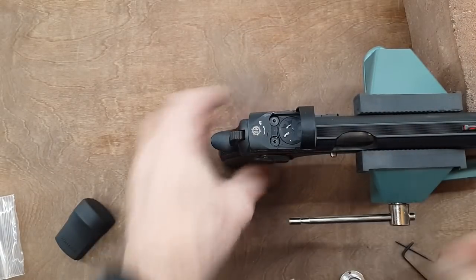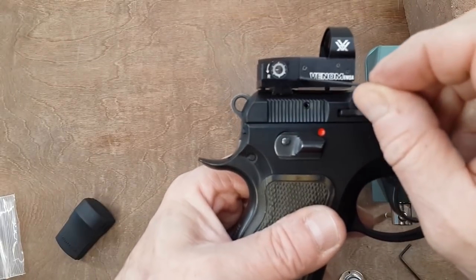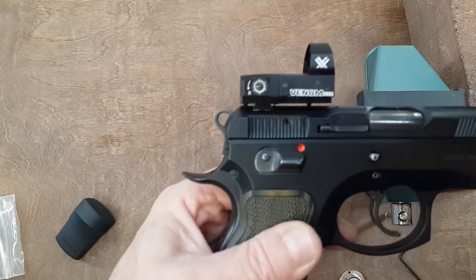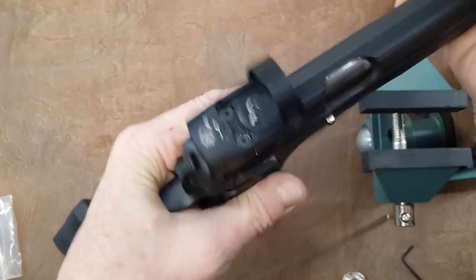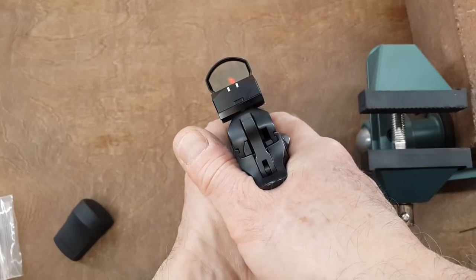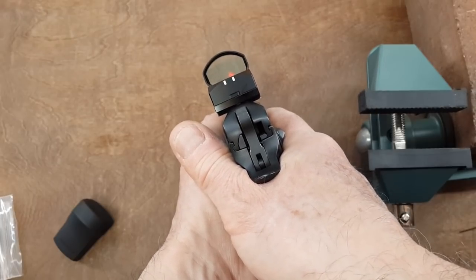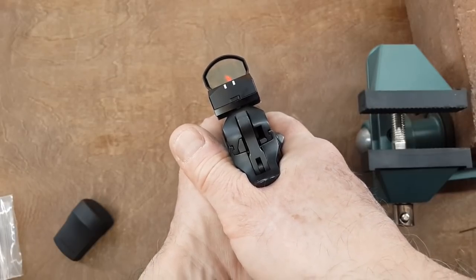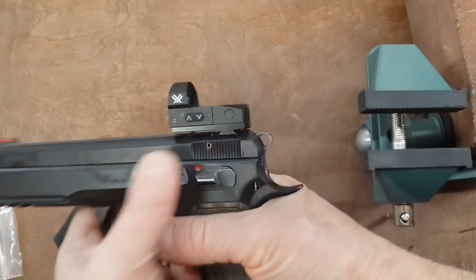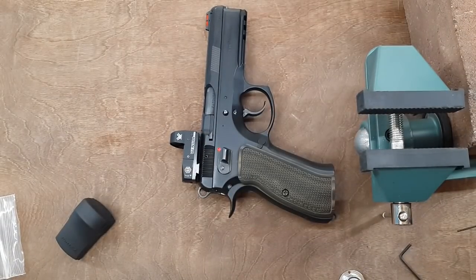Now let me show you what I'm talking about with the dimensions. The plate is thicker here than it is there, so when you have it on the gun you can't really tell if it's level - the only way to do it is with a level. Now I will have to go back to the range. It was definitely easier since I had been practicing with my iron sights for a long time. I never really had any issues bringing in the red dot - I didn't hunt for it very much. Until next time, see you guys.